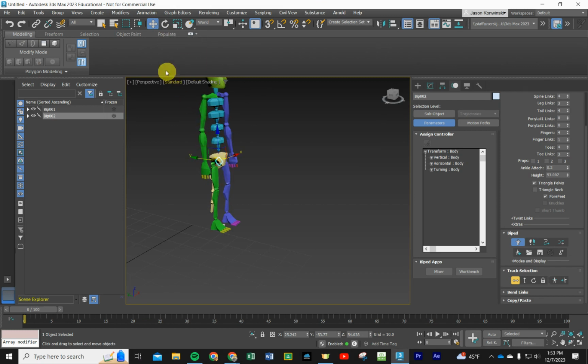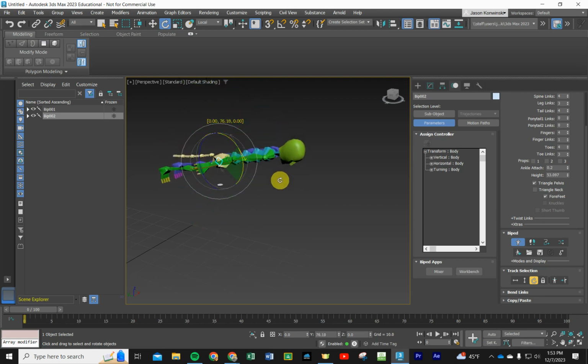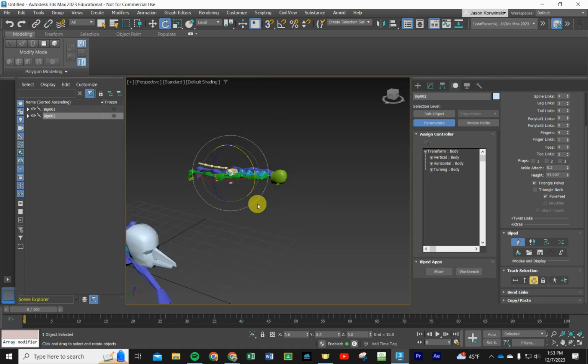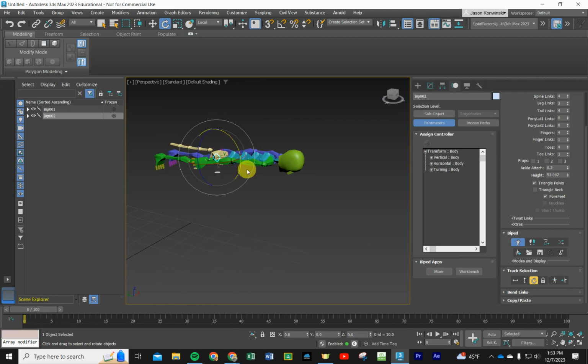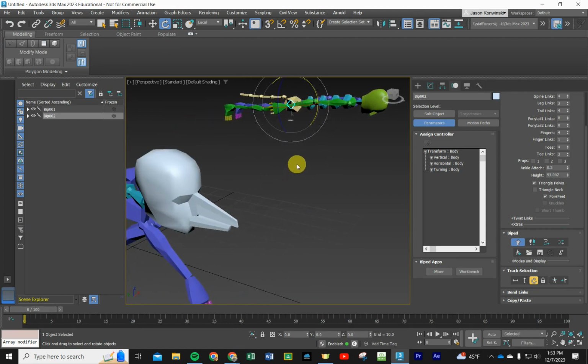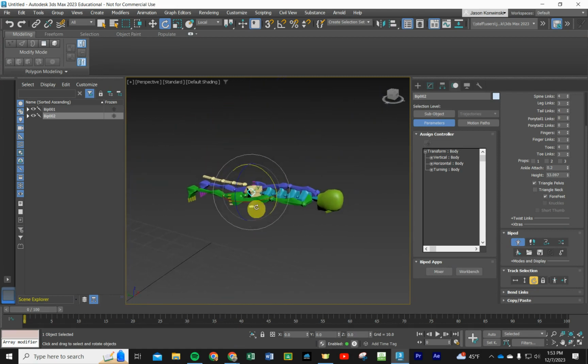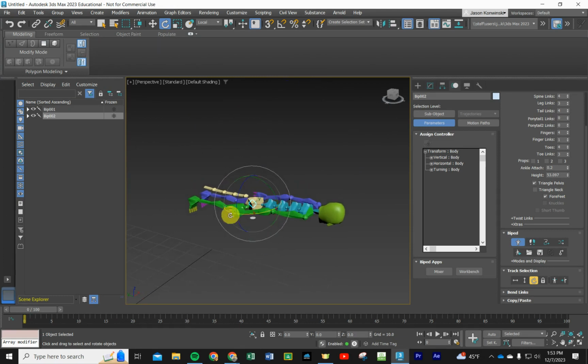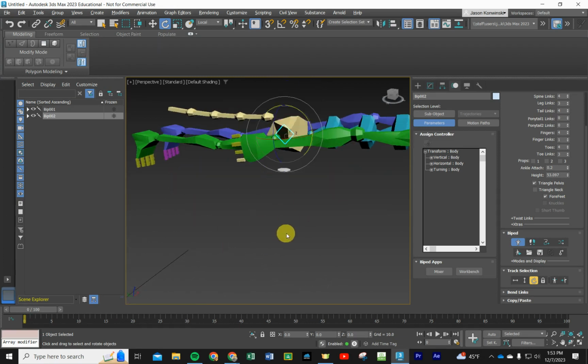If I rotate the pelvis, it doesn't do anything by itself. It's not going to actually bend the structure in half. I want to have my biped prone, so I'm going to rotate the entire biped, which is fine. So that way my pelvis and spine are there. But now that's the part that I can do.